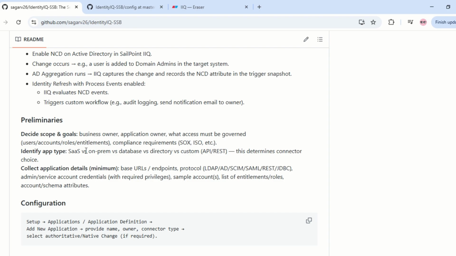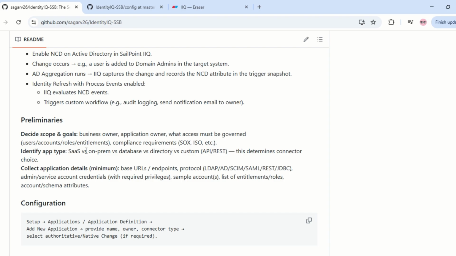Is it a direct connector like Active Directory or not? Whether it's JDBC, meaning a database application, a SaaS application, or an on-prem application. Is it a web service application, like whether the target application is built on or using REST APIs? So this determines the connector choice.